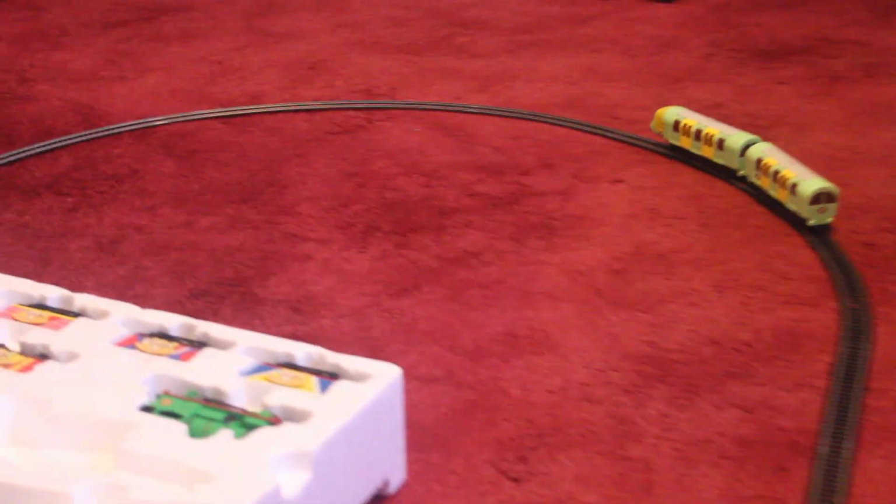Circle's not as heavy as Victoria and Bakerloo, and she runs a lot faster and, I think, a lot smoother than both of them. So again, that's a real plus.